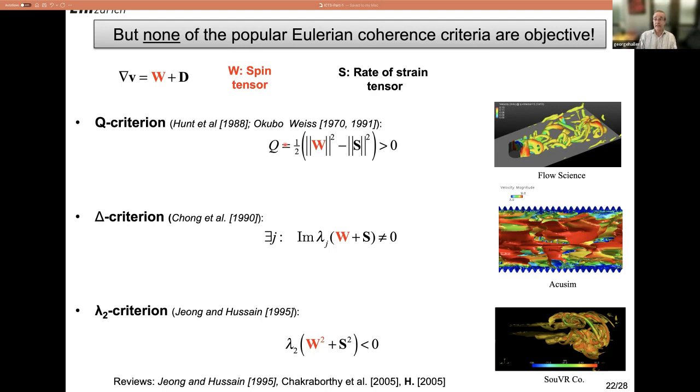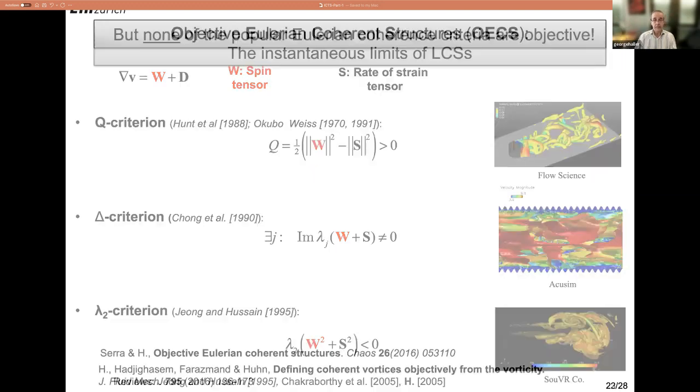What is then the solution? The idea would be, let's take the short-term, infinitesimally short-term limit of LCSs. Thereby, you keep all the advantageous properties of LCSs, okay? And they're going to be objective. But since you only calculate them over infinitesimally short time intervals, they will no longer be actually material, okay? Because it's always just relative to this point. So an instantaneous LCS computed at this point in time and that computed at a later time don't have to evolve materially into each other. And for that reason, the upside is you can get mergers, you can get breakups, whatever you want, right? But the good properties are still preserved.